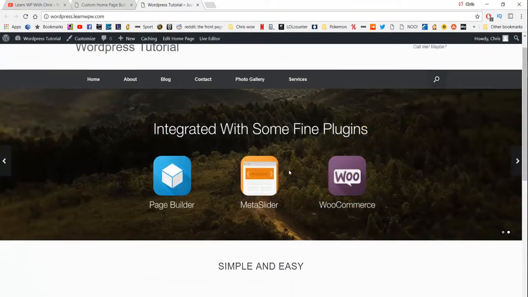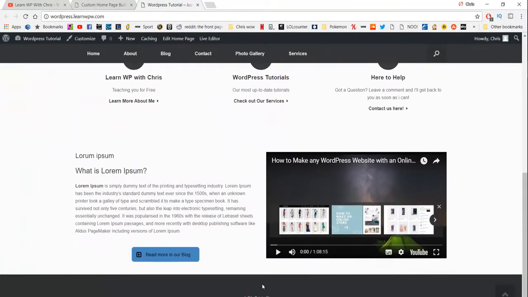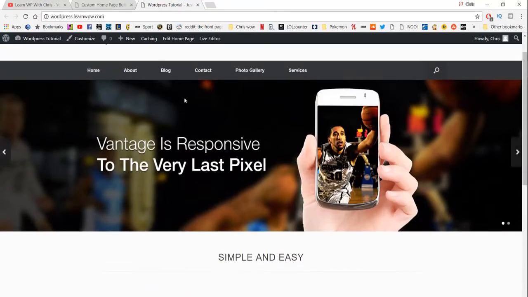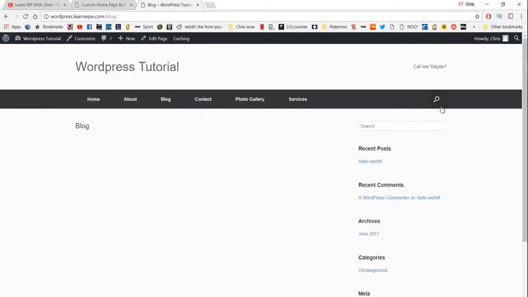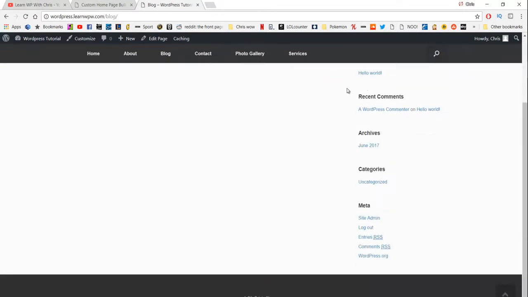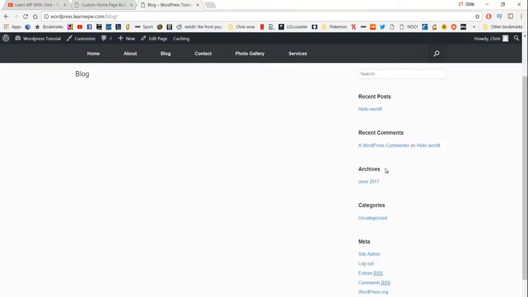Right then, so our next step I think is going to be putting in our social media icons in the footer of your website, and these will direct you to, let's say, your Facebook page or your YouTube or your Twitter. I'm just going to show you how to do that. First of all, I'm just going to click on blog here and just point out something. We've got the sidebar here. This is what a sidebar is. If you ever see that coming up, this is what this is.